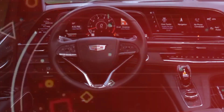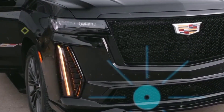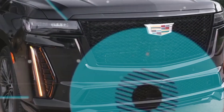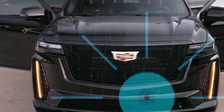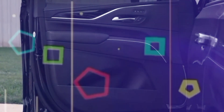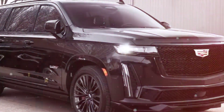With the help of standard all-wheel drive and a 10-speed automatic transmission, this explosive V8 propels the standard wheelbase Escalade V to 60 mph in 4.3 seconds — 1.7 seconds quicker than the 420-horsepower Escalade Sport Platinum 2022. At high speed, the system exhales with a loud crack and burst when you suddenly release the gas pedal.